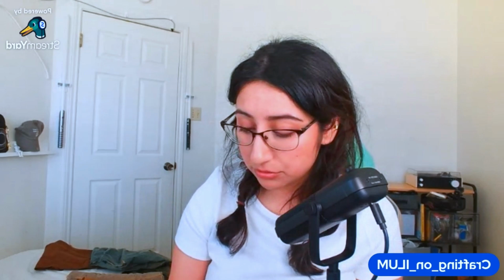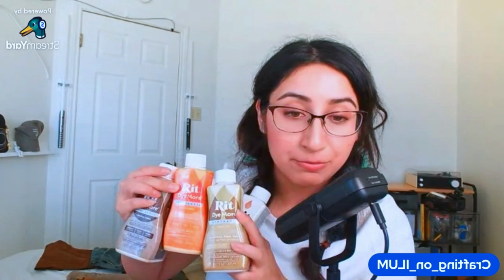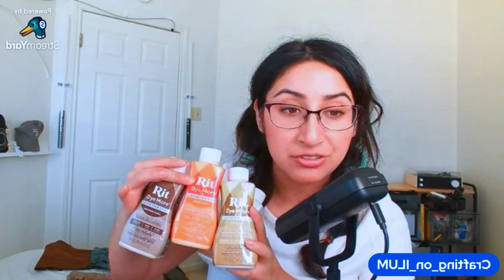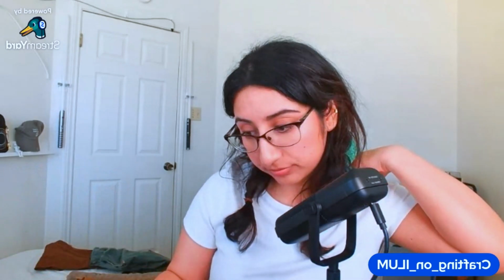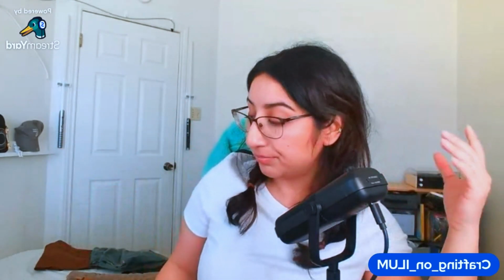So these were kind of my holy grails of making the vest, because finding the right color was a huge challenge as well, just the vest in general. So these 3 or 4, the caramel, can't hold them all in my hand, the caramel, these 4, and went through again with the sandstone to weather it. But I was also told that pastel is also a really good thing to use to weather things, so might try that next time. But yeah, so that was all the dye to dye the vest.